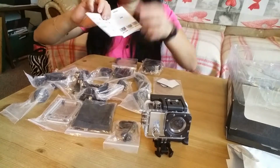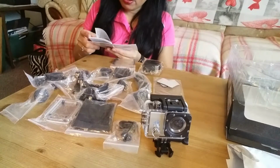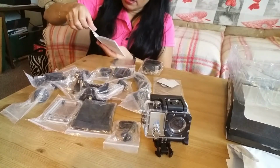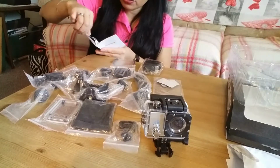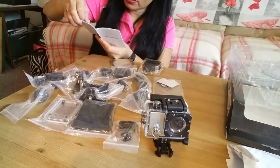Oh, and there are the parts that I can look at on how it will work and where it is going. I'm not really keen on reading instructions, but I need to. To be honest, I don't like reading small letters.